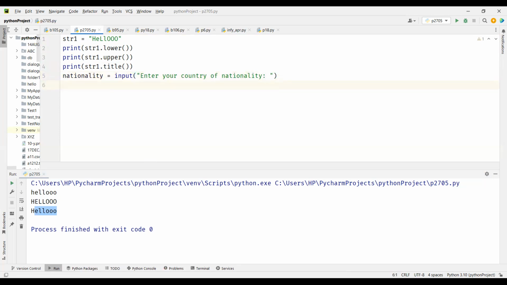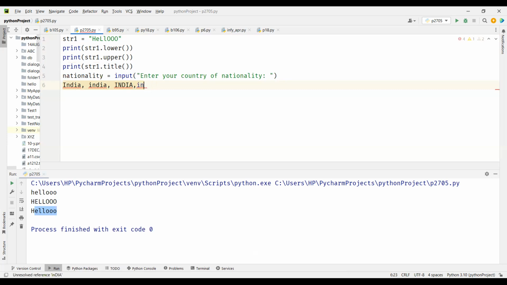Because the user can enter India like this, or like this, or like this. All these are valid ways of writing India. So when you are performing any text condition check, we can't control what the user enters, but what we can do is convert into a specific format and check with that format.